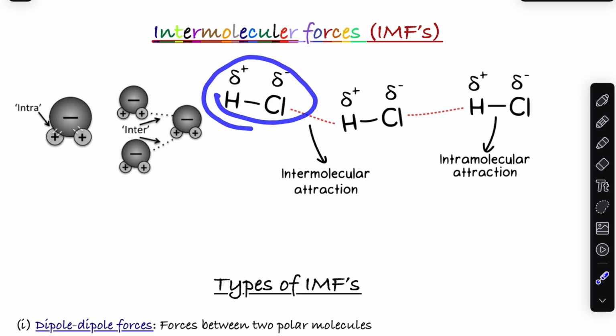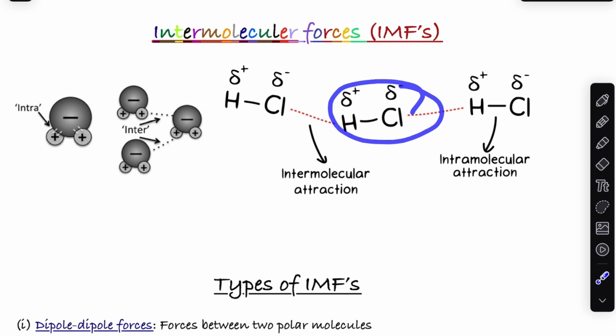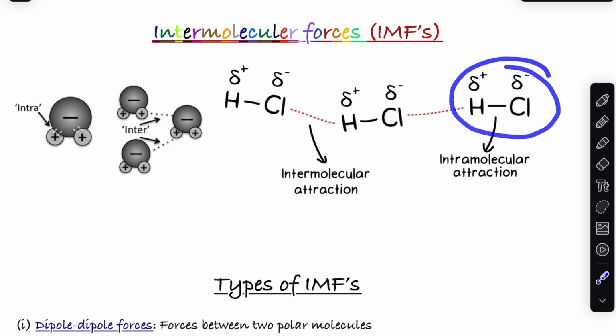So if you look at this, it is hydrochloric acid and hydrochloric acid. The force that occurs between the two is intermolecular force. Between this molecule and this molecule, it's intermolecular force. But now there's another type of force as well. We call it intramolecular, not intermolecular, the intra-atomic or the intramolecular attraction. So the intramolecular attraction, or intra-atomic, is within the molecule.